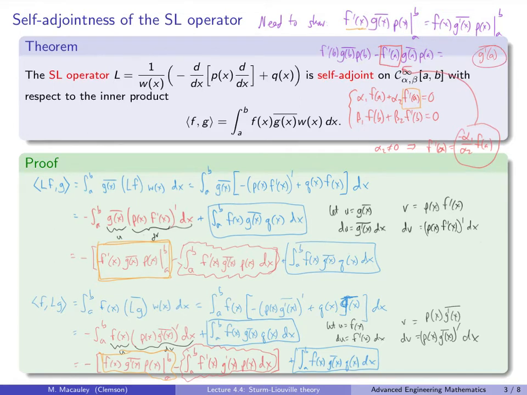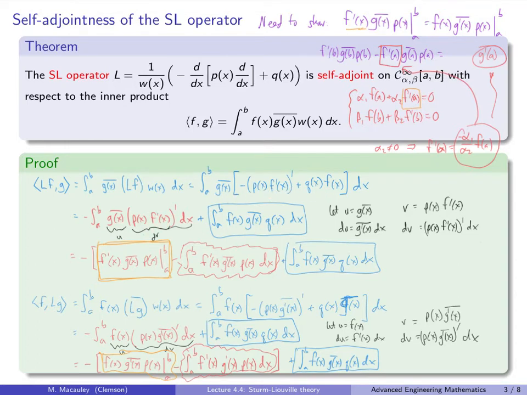We can replace that with the corresponding thing, just where this is f. So it's really exactly the same argument that we did in a previous lecture, so I'm not going to repeat it again. I think the main thing to see here is this is a self-adjoint operator with respect to this inner product, and the proof of this is basically just showing that Lf.g is equal to f.Lg, and what you do is you use the definition.